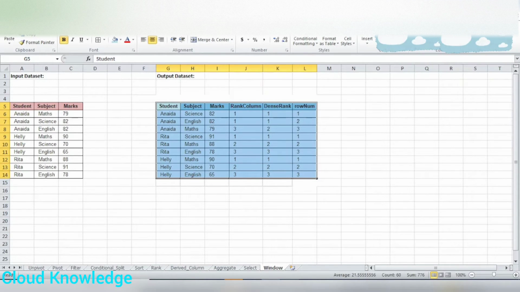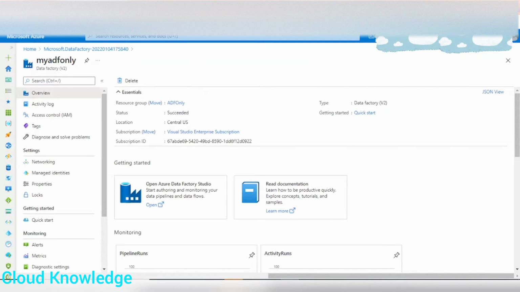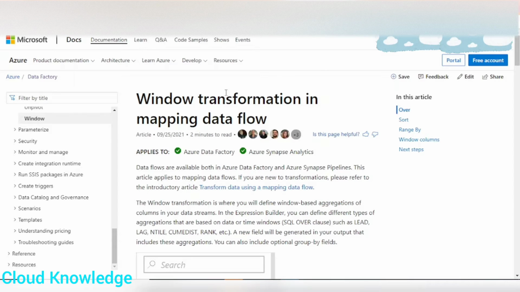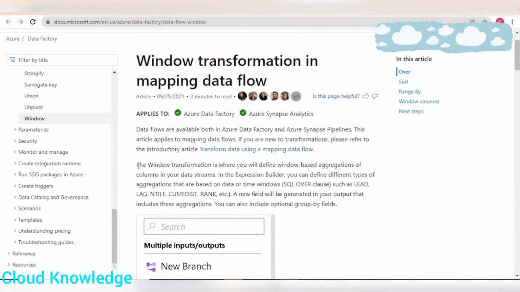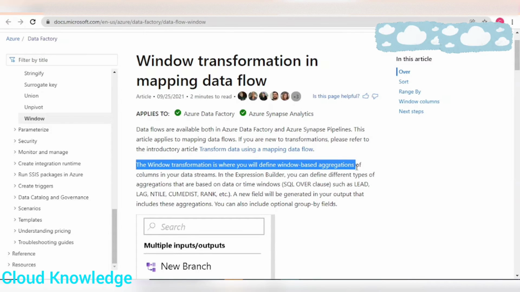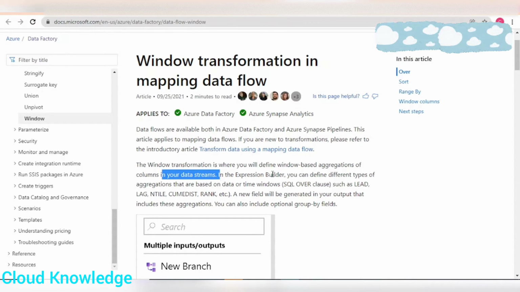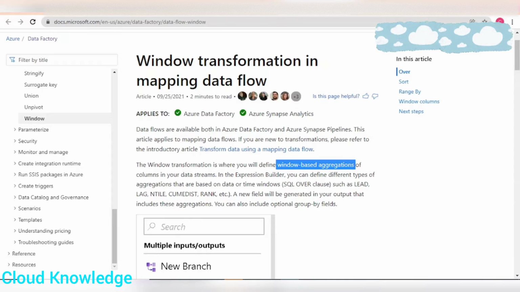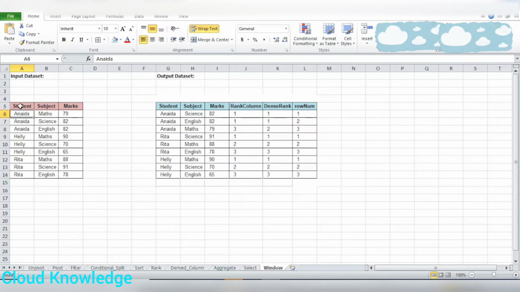First let's go to the official documentation page of window transformation from Microsoft. Here you can see that it states the window transformation is where you define window-based aggregations of columns in your data stream. The window-based aggregation here is on the basis of the student column.